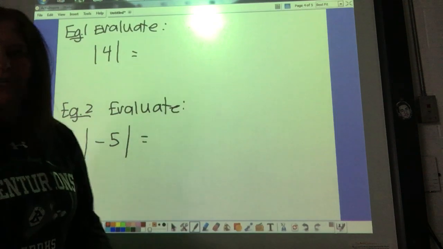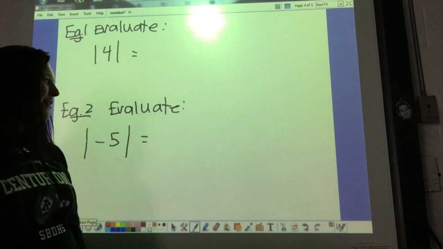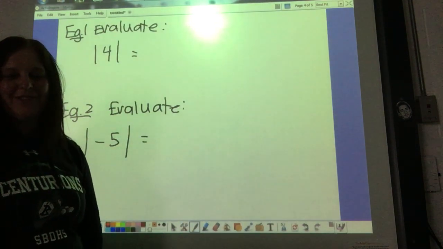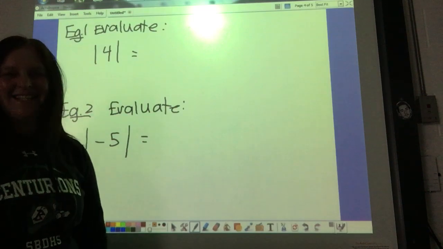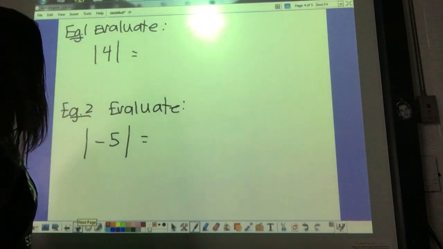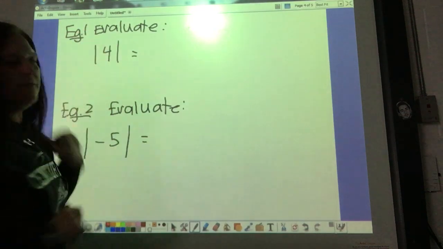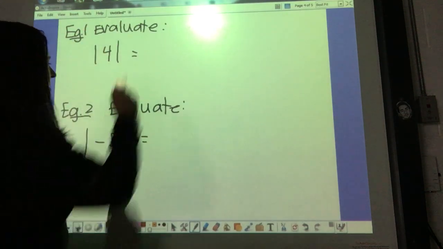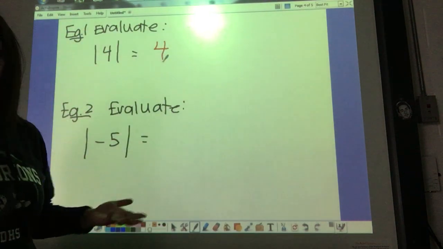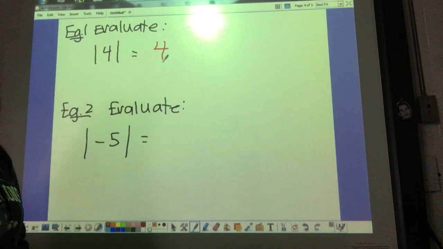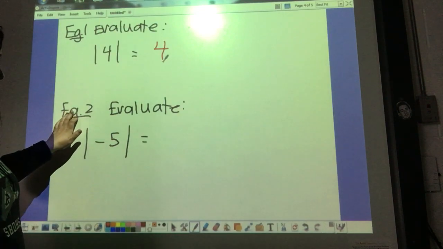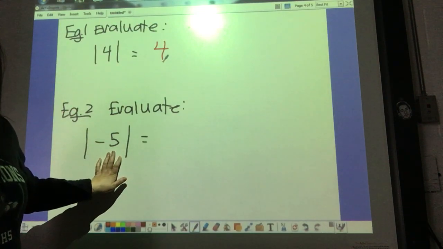So you'll see we have 3 examples, so much shorter and easier than all those rational expressions we just came through. So it should be a nice, hopefully easier week for us in pre-cal. So our first question, evaluate the absolute value of 4. Well, 4 is positive, so since it's positive, it just stays positive. It is that simple. Example 2, what's the absolute value of negative 5?